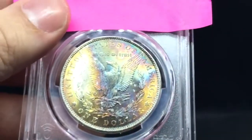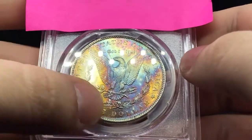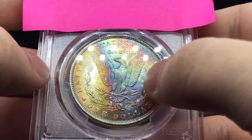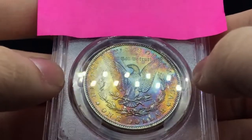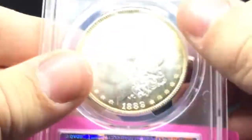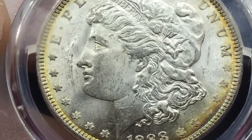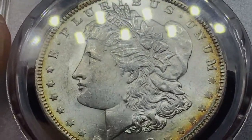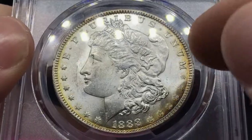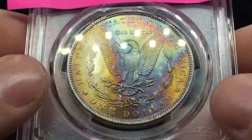Here is the next one. This is another coin with some blues as well. It's kind of got this double crescent to it down the sides — it's got purple, blue, green, yellow, red, and more green at the top. Just a beautiful spectrum. This Morgan Dollar is reverse mounted. What do you guys think the grade would be? You can see many contact marks — the luster is really good, but you can see many contact marks and wear on the high points as well. I think this coin hit my grade head-on, what I thought it would be. Just amazing color on the reverse, so I thought it was worth submitting.